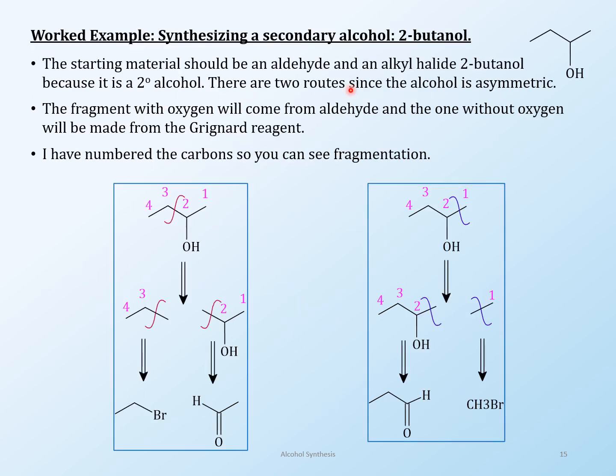All right. Now we need to talk just a little bit about retrosynthesis, okay? Because generally you will get an alcohol and you'll be asked, okay, how do you make this alcohol using Grignard? Now remember, Grignards are not something you can buy from the store. You have to make a Grignard reagent in the lab using an alkyl halide.